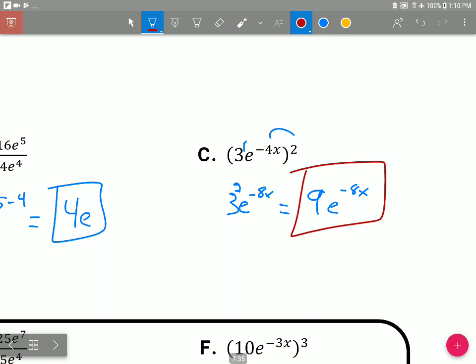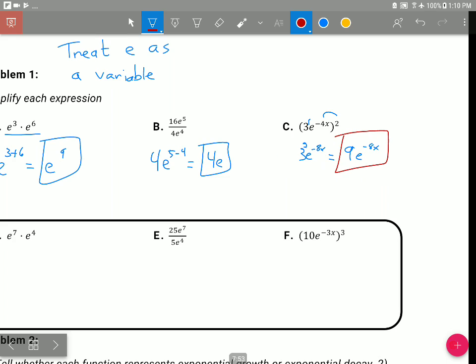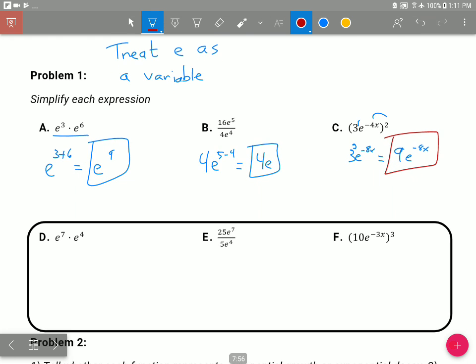Okay? That's, again, a very common thing to be forgotten. Any questions on that? Why do you get 9? Where did I get 9? You understand where I got the 2 from? Yeah. What's 3 squared? Oh. All right, take 15 seconds, do the next 3.